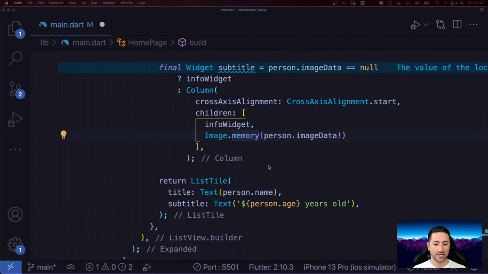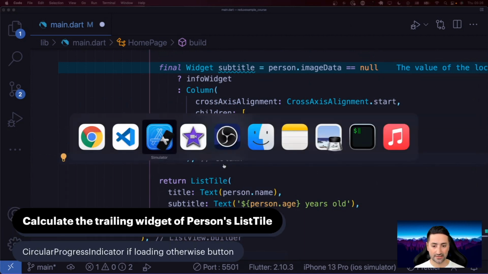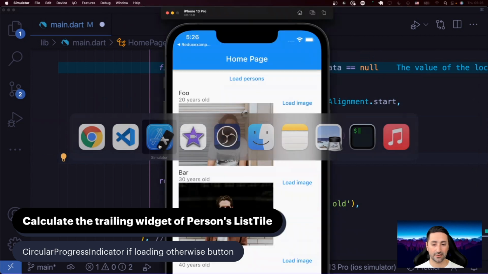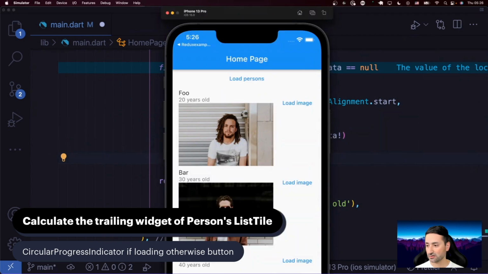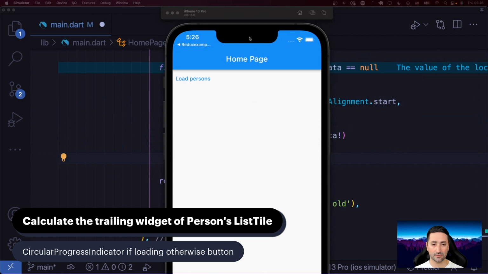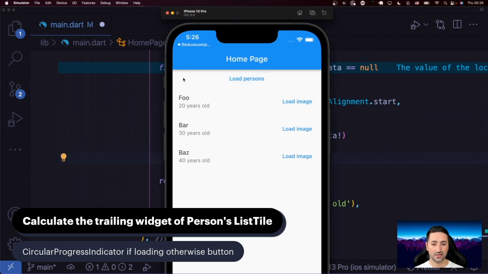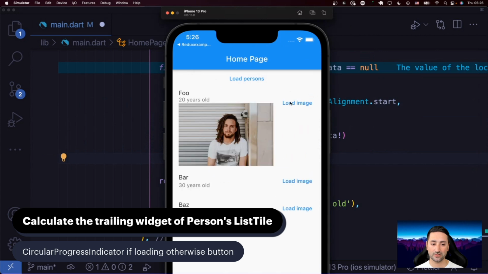Great stuff. Now that we have that, we also have to calculate the trailing part of this. If I hot restart this application, let's go in here. And if I say load persons, while this loading is happening, this load image button will be changed to a circular progress indicator. And if I press it now, you saw it for just a very, very short period of time, but it does work.